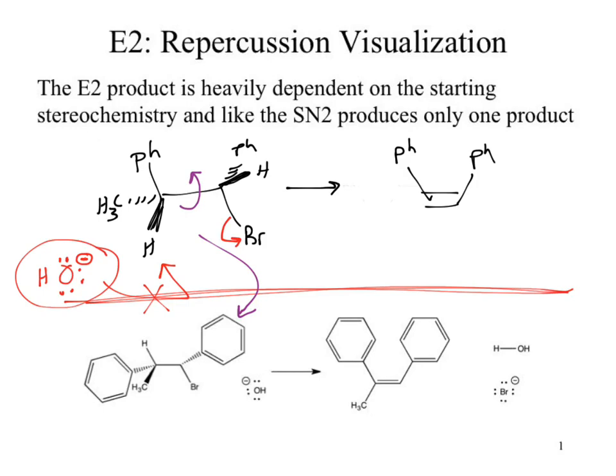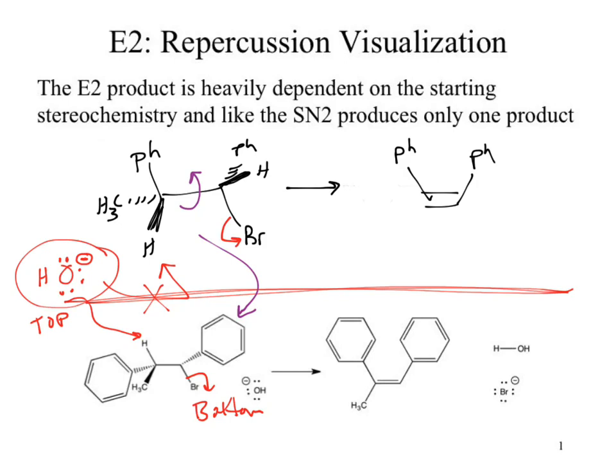that bottom orientation. Now that I'm in that bottom orientation, when the OH minus comes in, where's the leaving group going? Out the bottom. So our base comes in from the top, and our leaving group comes out from the bottom. Do we have any steric hindrance then? No, because they're on opposite sides.